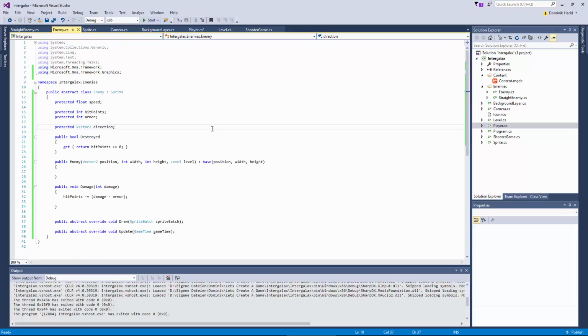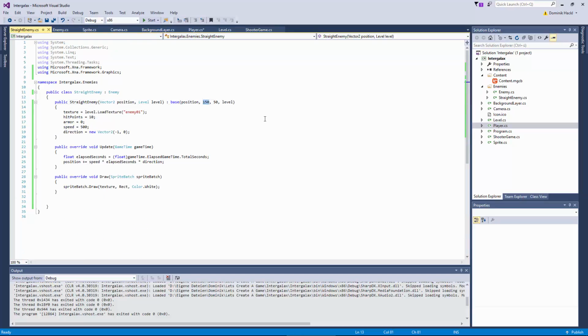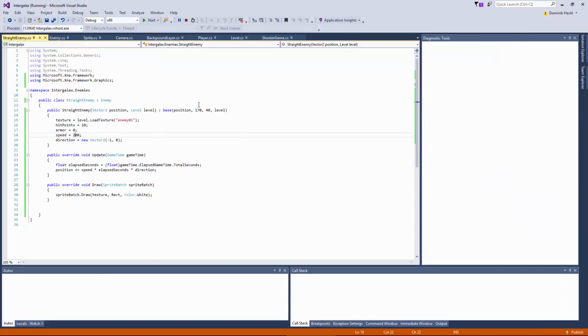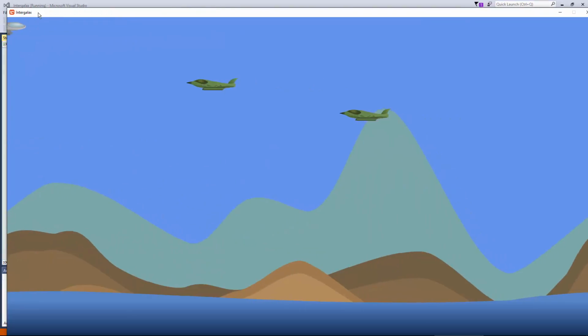They were too fast. Let's set the speed value to maybe 200. Try again. And this looks better.